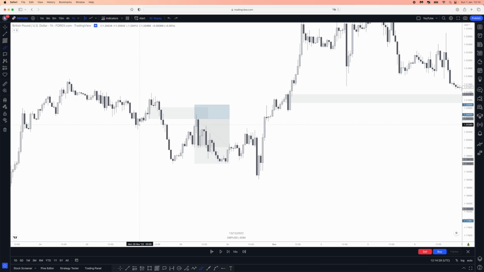And then what happens then is we come up, reverse, tap into the area right here, and then we take out these lows. So that's another example, and another nice trade. Obviously, depending if you want to cover this high right here, the risk to reward will be a little bit lower. But what you could do is you could obviously just cover the zone that you have marked out, which would significantly increase your risk to reward.